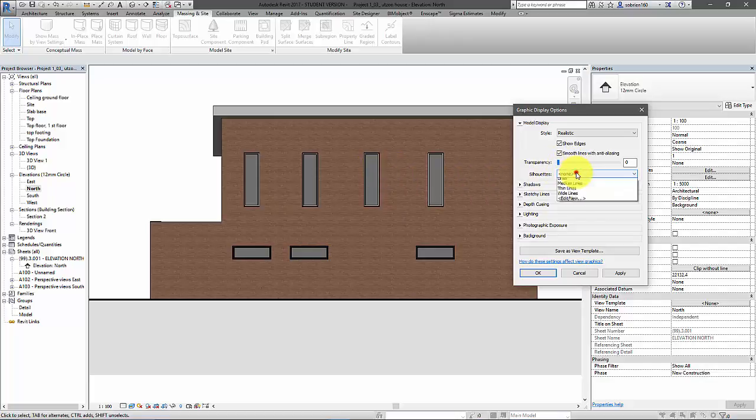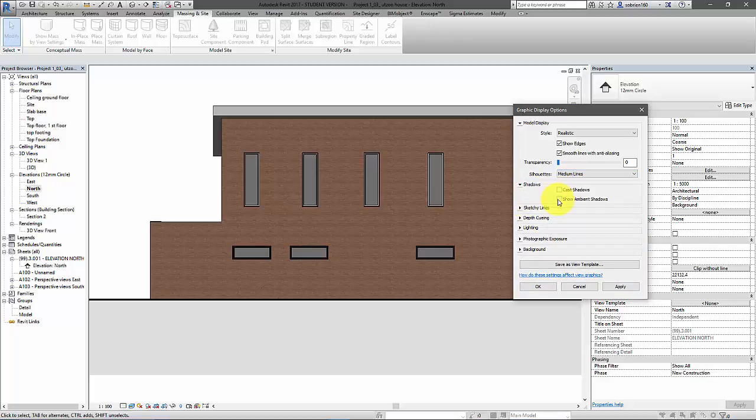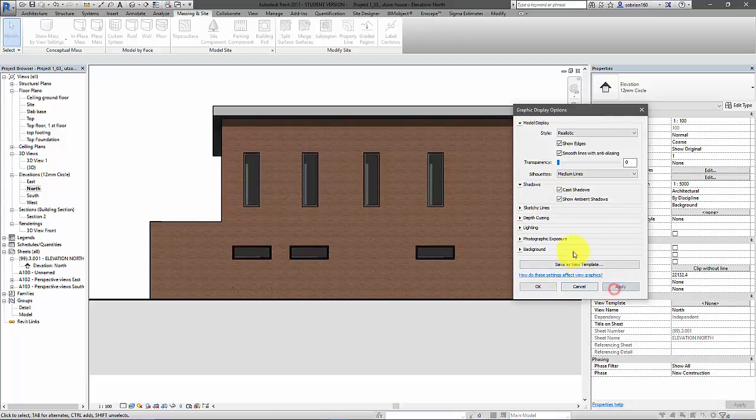So silhouettes, I'm going to turn that to medium lines, because I want those lines to pop a little bit more. I'm going to turn on ambient shadows, which is just general shadows in the area. If I apply that, you won't see it so much on this yet. And then I'm going to turn on cast shadows as well, which is shadows from the sunlight. So it gives it a little bit of depth straight away.